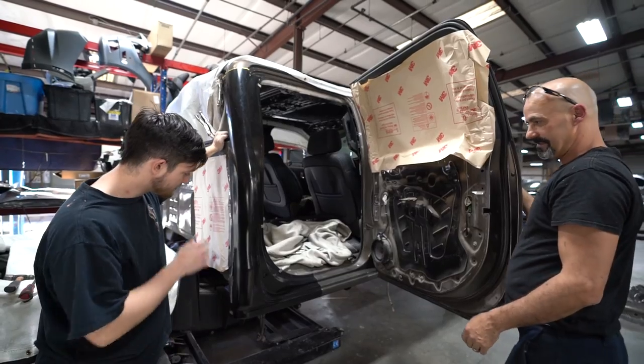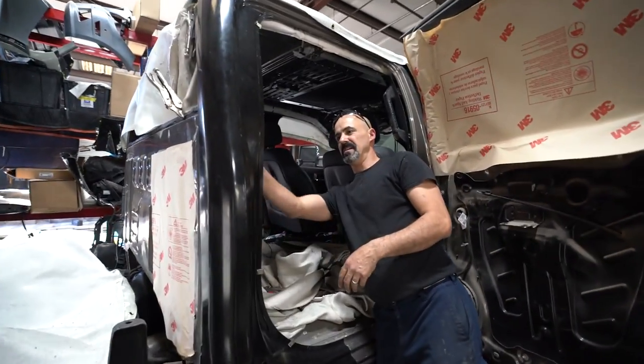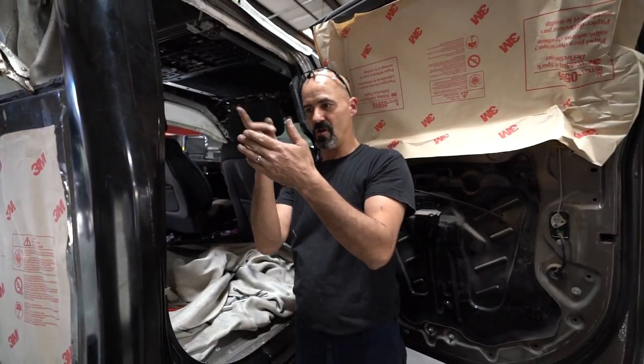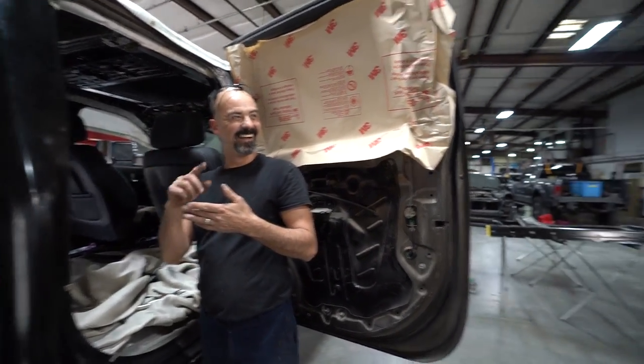So we can run this. So we're pretty good there. So now what we're gonna do is, I'm gonna go in here and I'm gonna outline where this inner structure meets the panel. So when I pull this panel back off, it'll show me where the welding tabs are. Oh, that's smart.